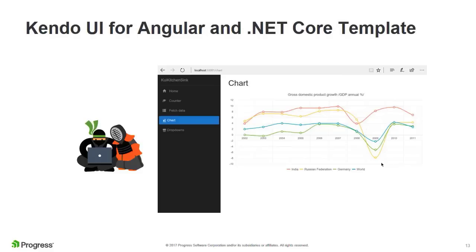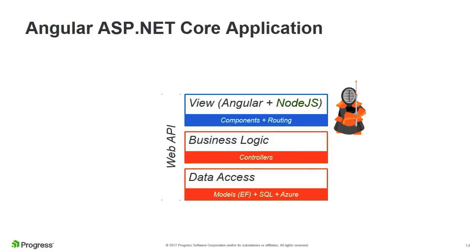That's why we're excited to announce that in this release, we've made a new template available for Kendo UI, Angular, and the ASP.NET stack. This is an all-in-one solution with ASP.NET Core and Angular pre-integrated. Everything is included and pre-configured for NPM, Webpack, and even server-side rendering. The application is organized like a typical ASP.NET MVC application with the view layer utilizing Angular instead of Razor. This means that we can use familiar concepts on the backend like C#, SQL, Entity Framework, and the Azure ecosystem.